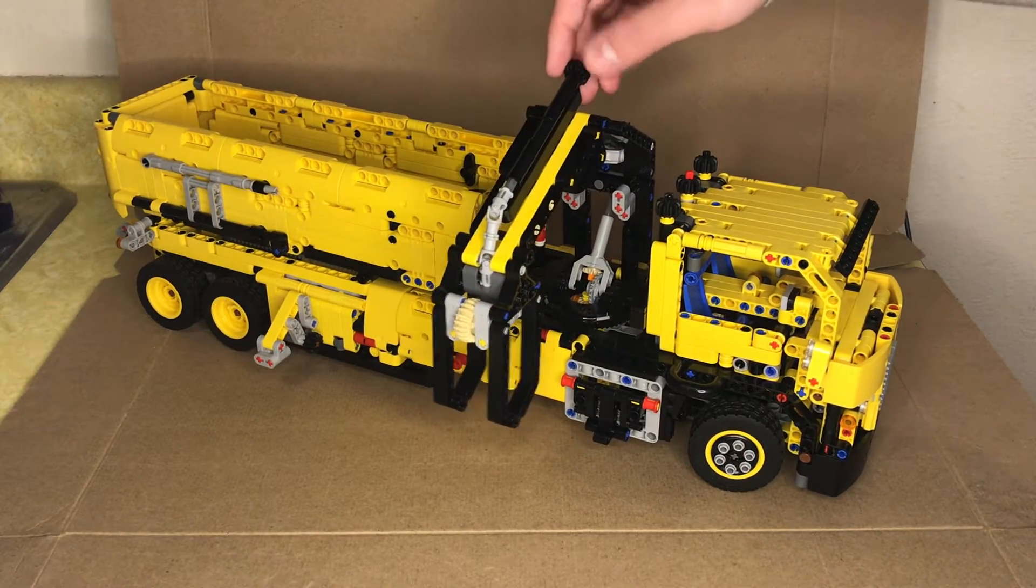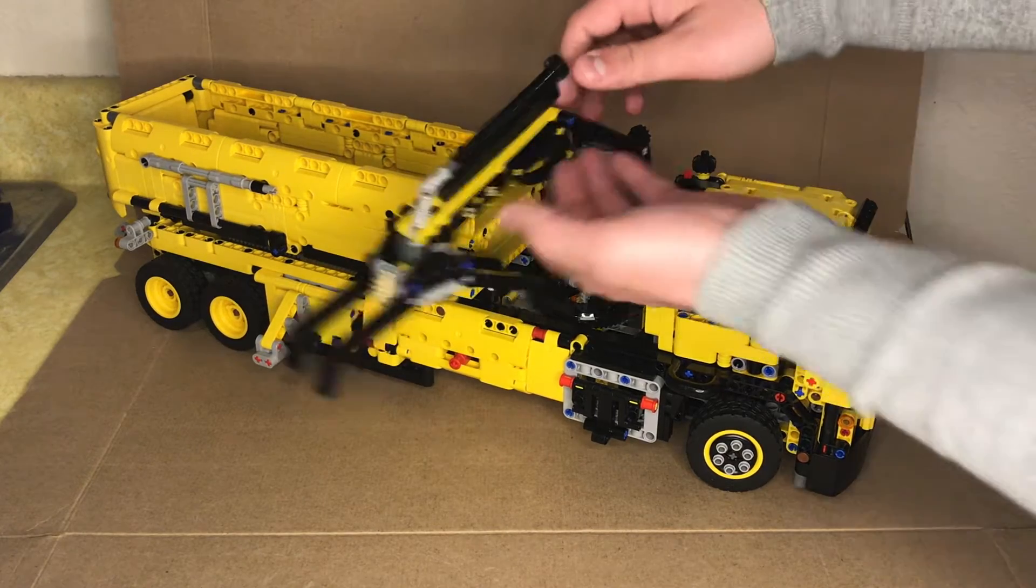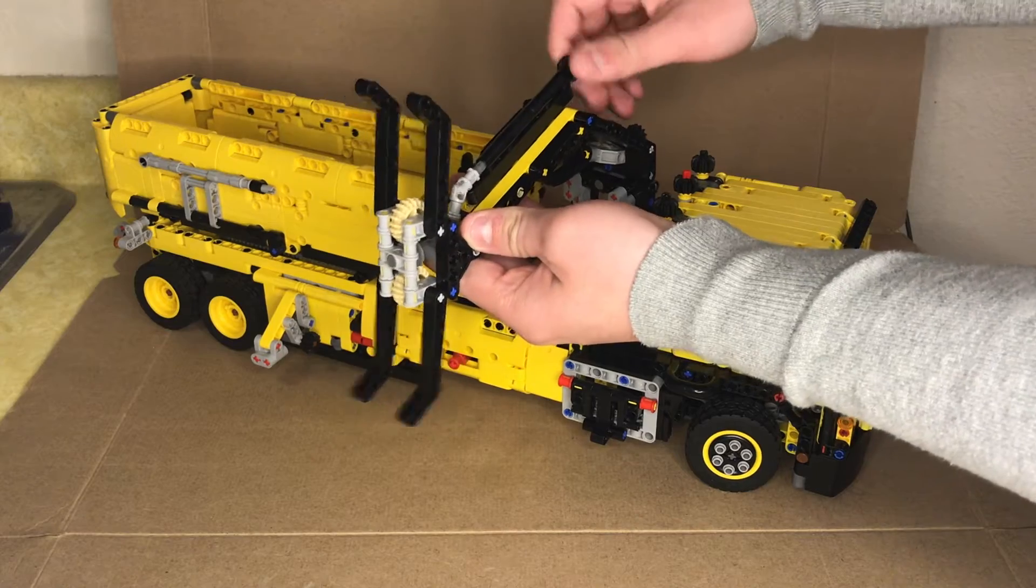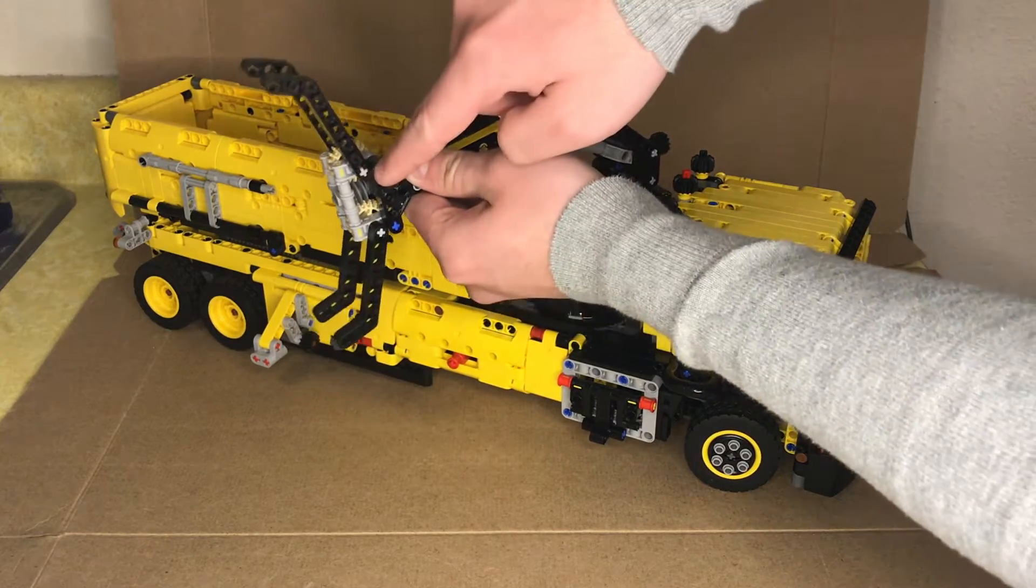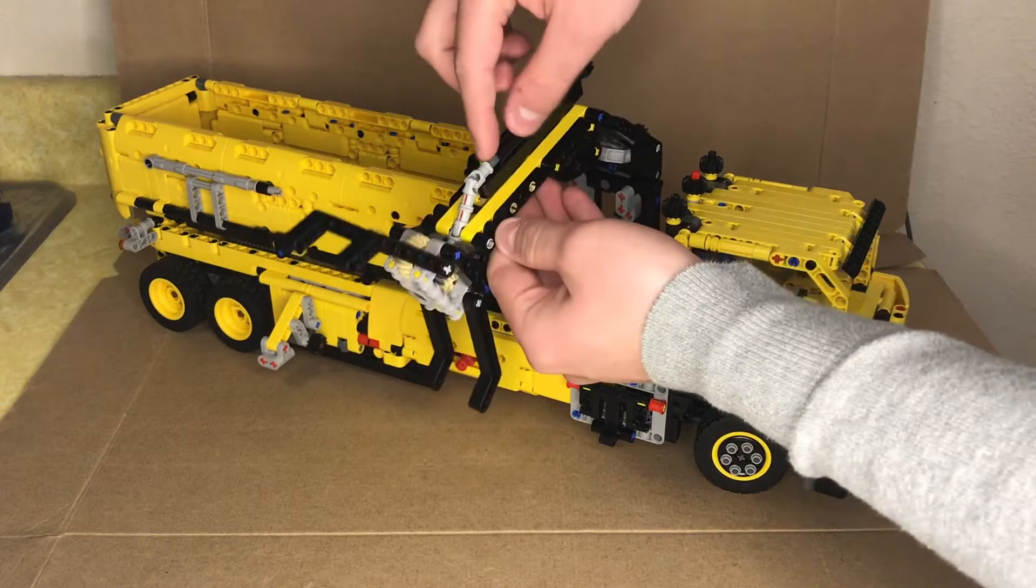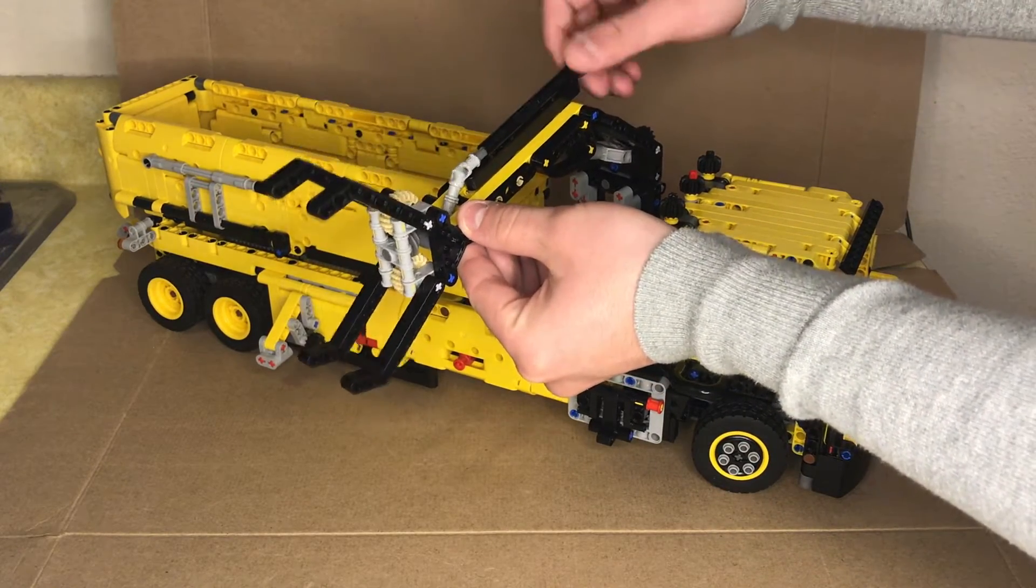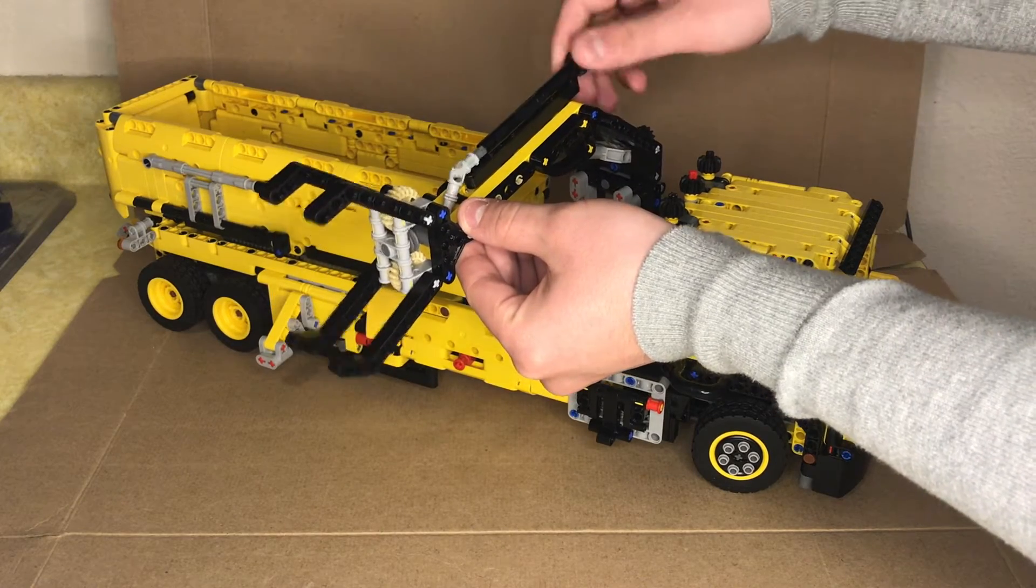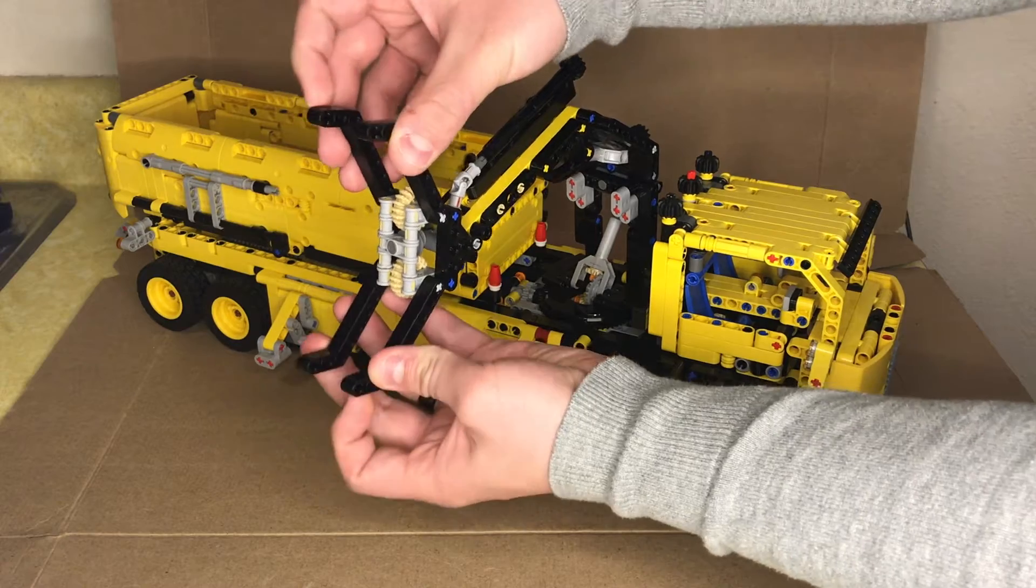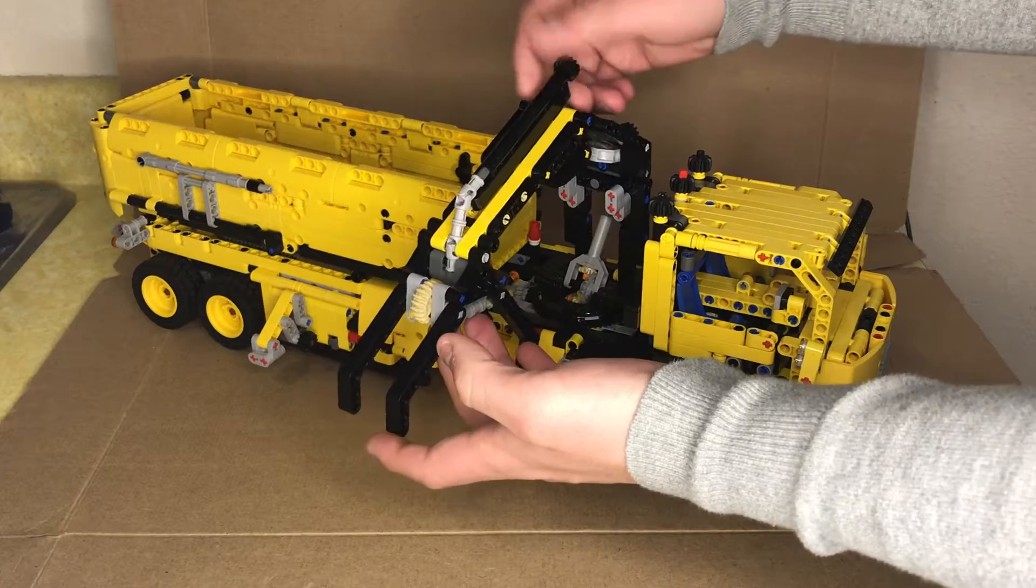This gear up here controls the claws. And the claws actually can go full spread. It's actually going through a worm gear. This motion, so the axle is spinning, goes through two universal joints and then hits the worm gear. The worm gear creates tons of friction. I'm actually trying to separate these or pull these closer together and you can tell it's not moving, not really budging, which is great when you want to pick up objects.